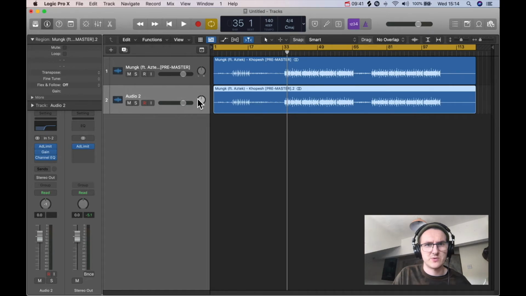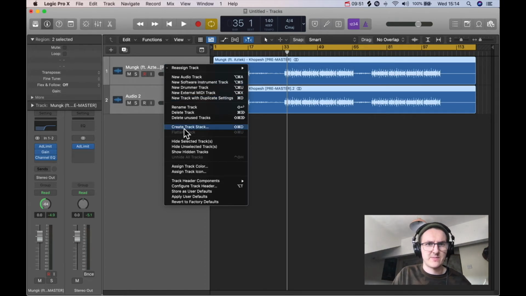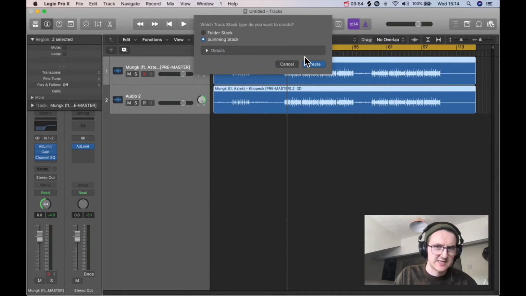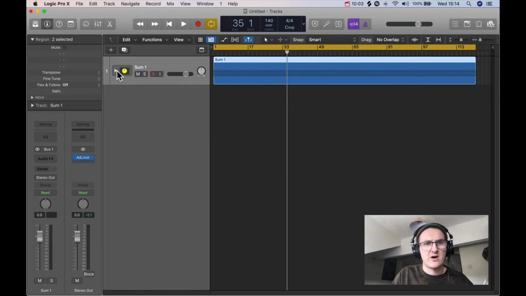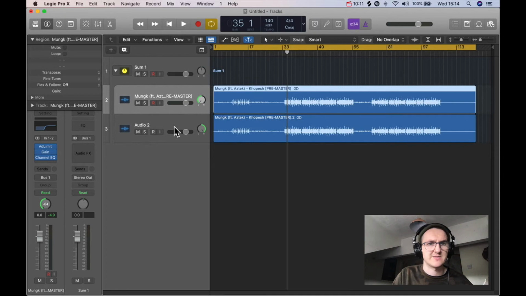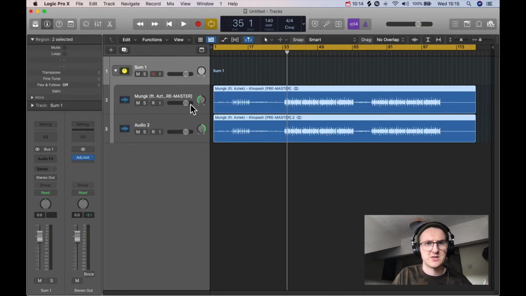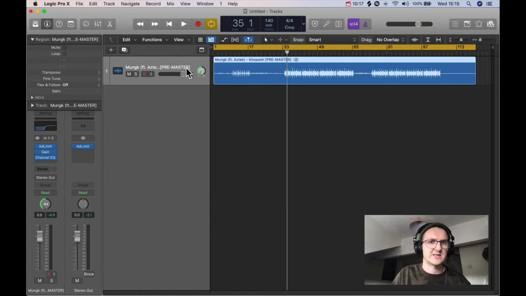So I've just doubled up, and then these bits that I'm moving my cursor around, these are your panning knobs. So if I move one hard left, one hard right, and then get both of them and create a track stack, you want to create a summing stack, because this means that you can put effects and processing on that stack directly. Now it's created sort of like a folder, and I can now process this as one stereo signal from this track, where I can put my plugins on here, or I can also affect the two sides of the signal separately. So that's useful to know, if you want to use widening effects on something but you haven't got the ability to record in stereo, you can make a mono signal stereo by using that method.